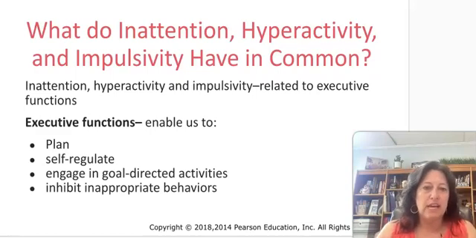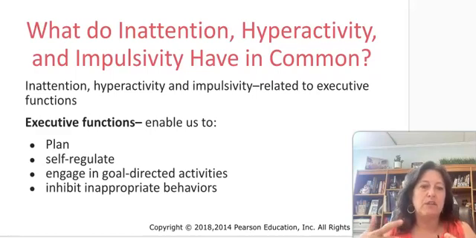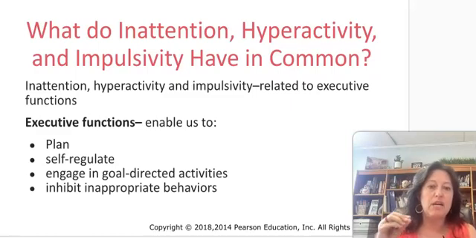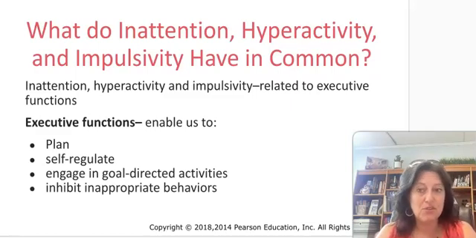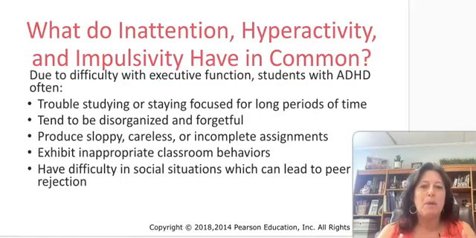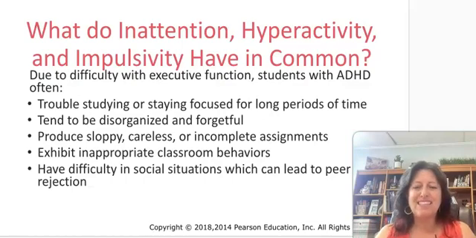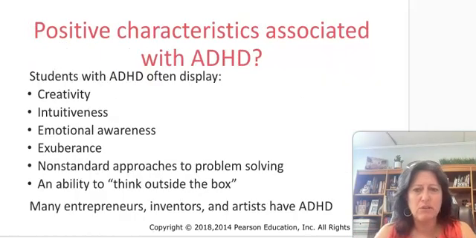So what does all this have in common? All of this is related to the idea of your executive functioning. And executive functioning is what allows us to plan and to self-regulate and to set goals and reach those goals. And executive functioning is what inhibits some of those inappropriate behaviors. And so because these students have difficulty with executive functioning, they're going to have trouble studying and staying focused for long periods of time. They are going to be disorganized and forgetful, and they'll have sloppy, careless, or incomplete assignments and inappropriate classroom behaviors. They'll often have difficulty in social situations, which can lead them to have some peer rejection where they're not quite fitting in with those around them.